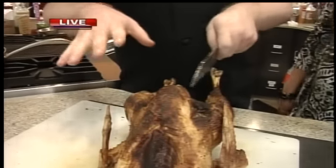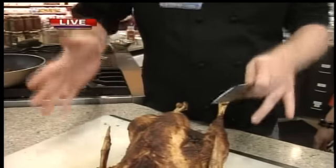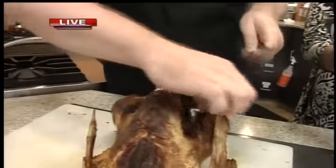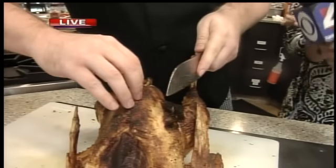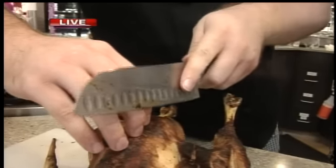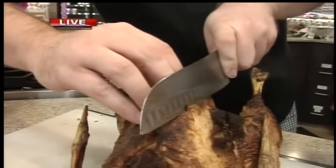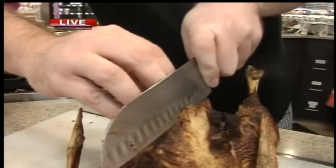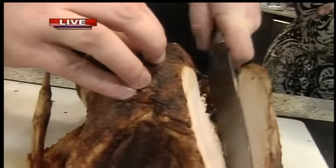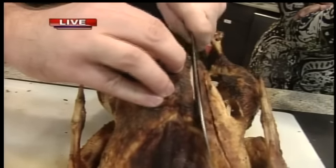You can do this one of two ways. You can either remove the breast off the bone and then carve it that way, or if you want to have the nice presentation on the platter, you can carve right off the turkey. You just want to brace the turkey with one hand and make sure to ride the blade down your knuckles so that you don't slice into your finger. We don't need any extra garnish for the turkey. You want to cut it at almost a 90-degree angle right along the breastbone and just carve nice slices right down the bone.